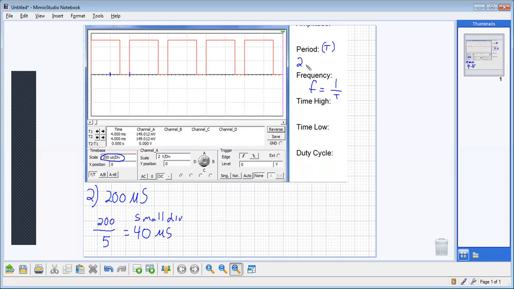You might say 2 times 200 microseconds per division. Your science teachers might like you to do that. But either way, I'm okay with you not showing any work for the period and just putting 400. Now, there is one that you will want to show work for that will help you out. You do not have to, but it may help you out. Some students would prefer to show work for that, some students not. So you're going to have 1 over 400 microseconds.